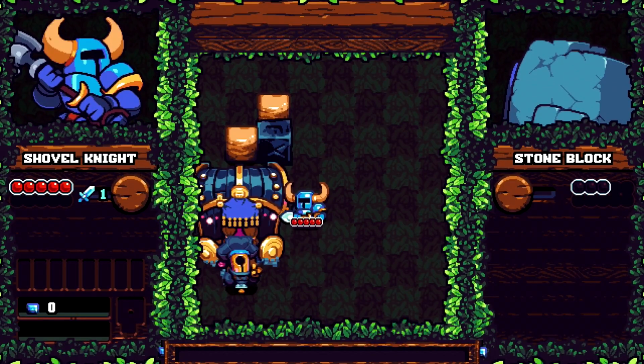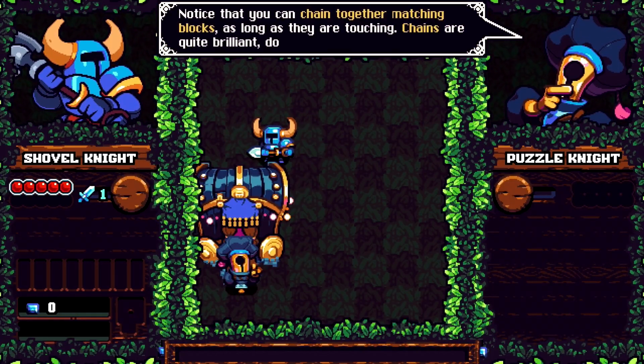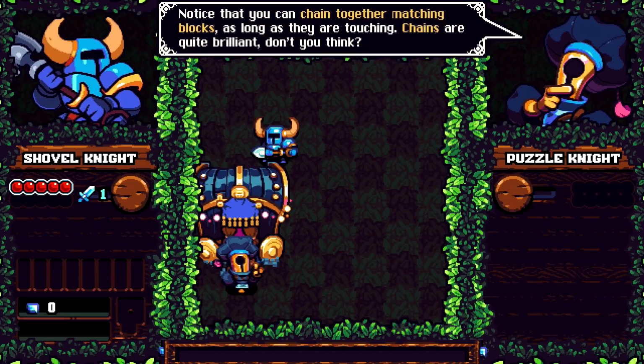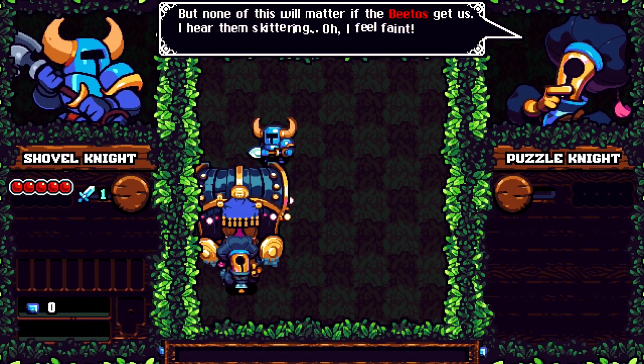That's simple. Notice that you can chain together matching blocks, as long as they are touching. Chains are quite brilliant, don't you think? But none of this will matter if the Beatos get us. I hear them skittering. Oh, I feel faint.